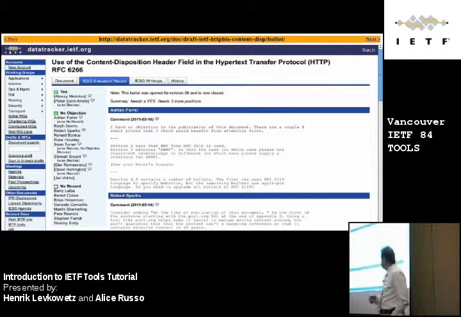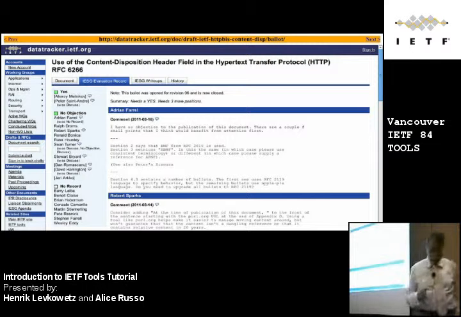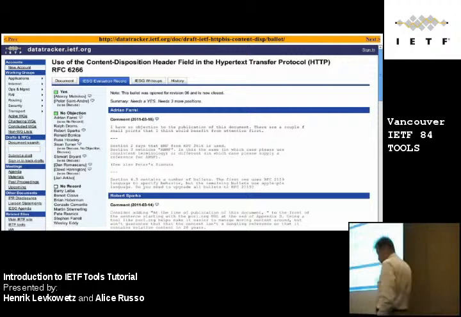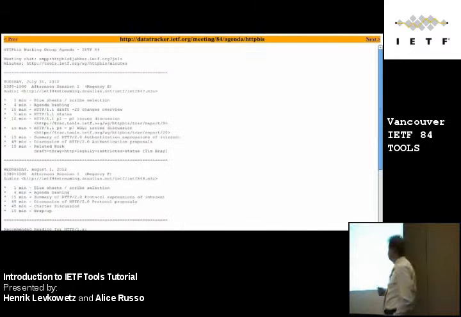Here you can see the comments from the area director when it was with the IESG for approval. It will give you insight into what kind of comments the IESG has on a document. If it's a document that is actually being processed, it will tell you, if you're an author, what needs to be addressed. If the IESG says that, well, yes, this is good, but look here, the comment will be in the IESG evaluation record. There is also a link to the agenda of the current meeting and previous meetings in the data tracker.